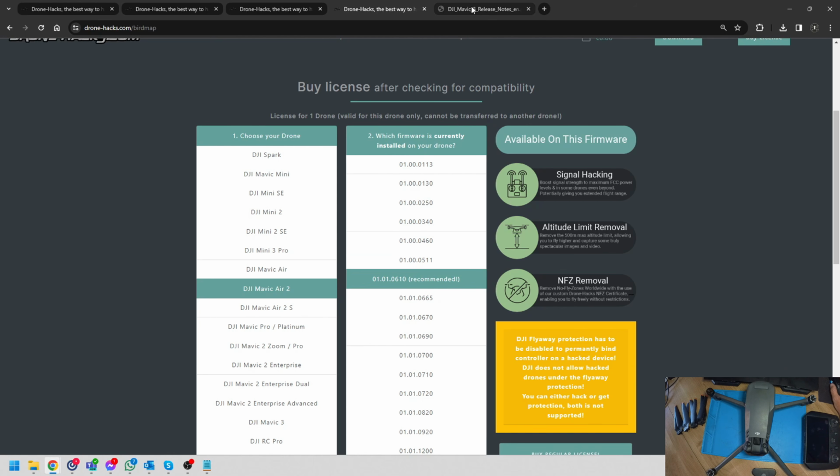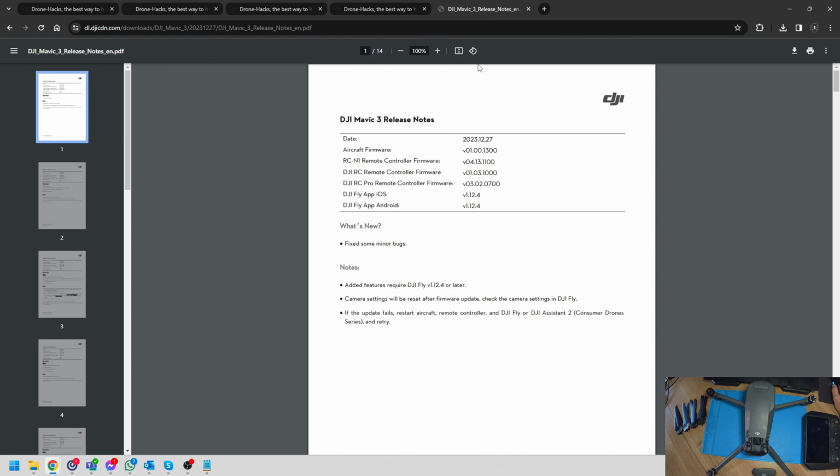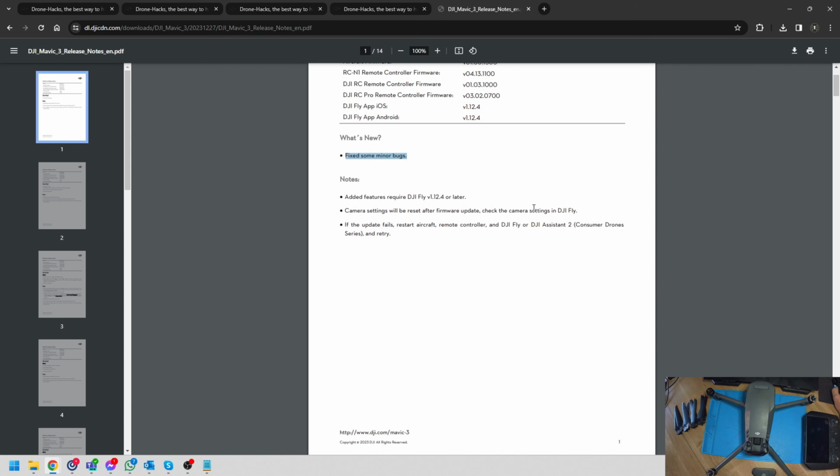Now, before we go and mod the drone, let's quickly tell you guys what you will be missing out on with the Mavic 3. In my personal opinion, it's a no-brainer. Just enable the mod. FCC mode, if you're outside of the US, is already worth it, because it's almost like a 40%, 50% increase in range, in some cases even up to 100%. So when you go to the firmware release page, currently, the drone that I've got will be on the latest firmware version. It's just a few minor bugs that they've updated, so there are no real new features on it.